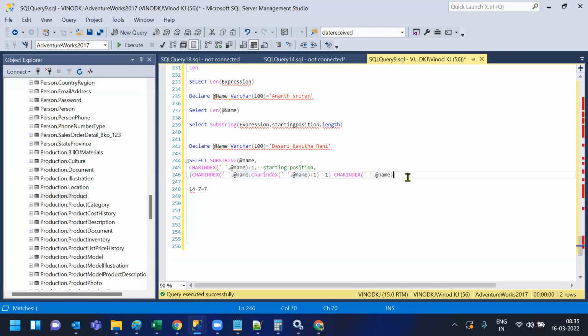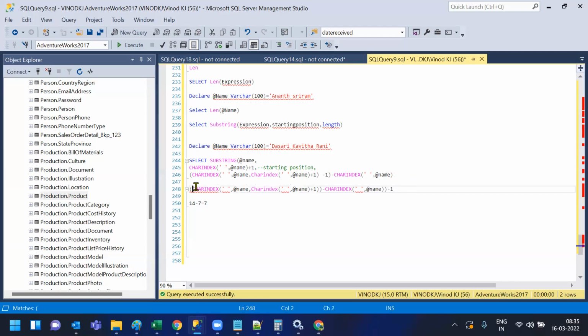Either you can write it this way, or you can do it this way also. Both are fine actually, like we discussed in the previous one. Minus 1 at the end. Either way it is fine.